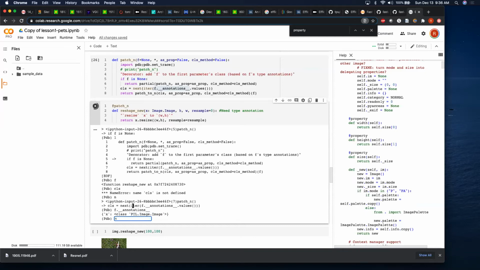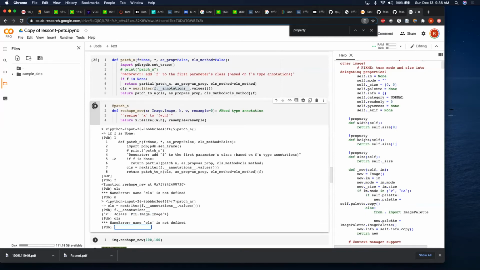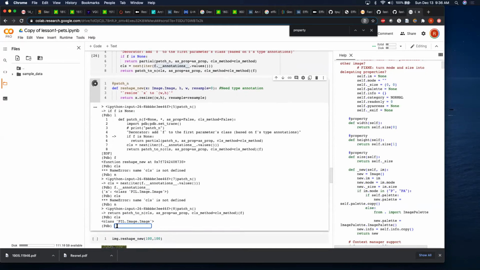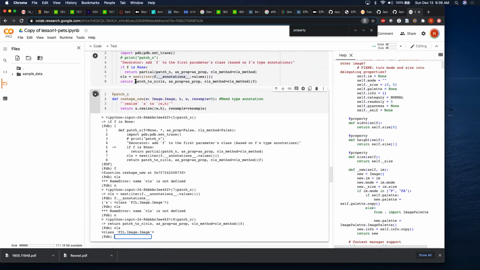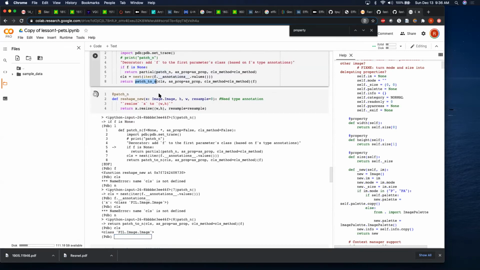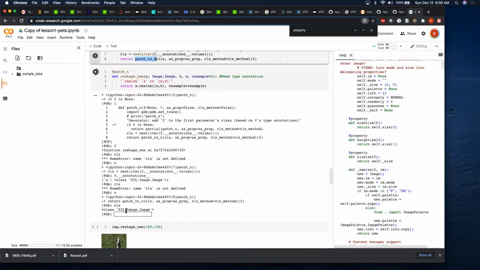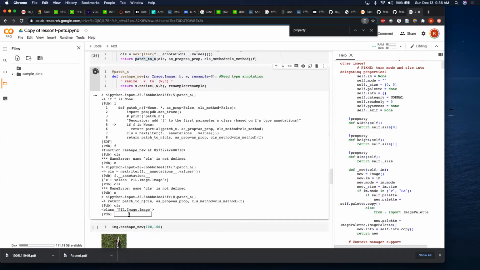And then we'll actually ship it off to patch2. Sorry, I should run one more. So that's where cls got set. And now we'll kind of ship it off to patch2.